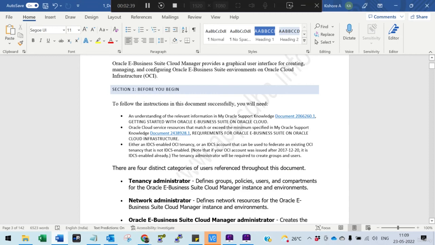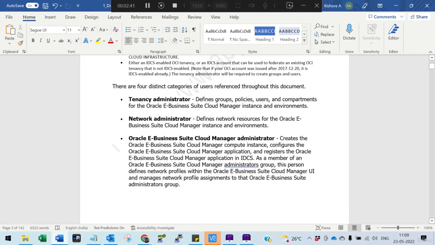But in order to implement it, I'm going to show you, going through all of these steps from scratch. It's around a 142 page document, but once you have this, you can do all the activities that have been mentioned.